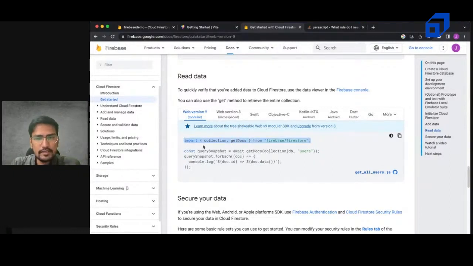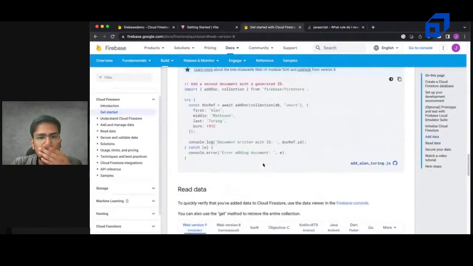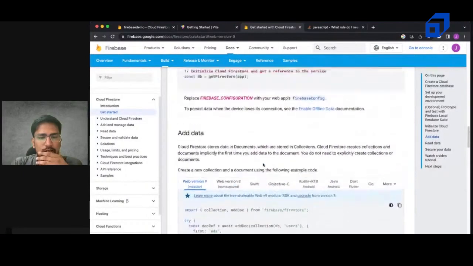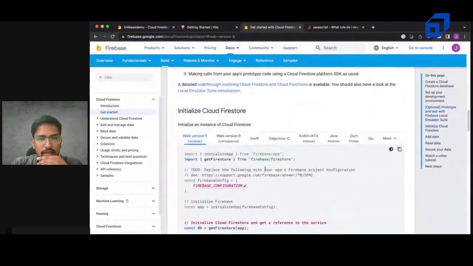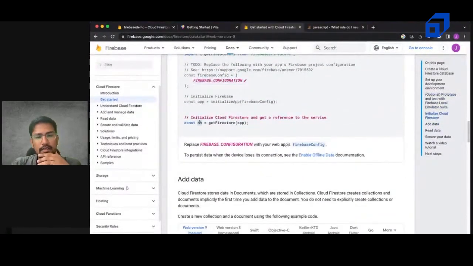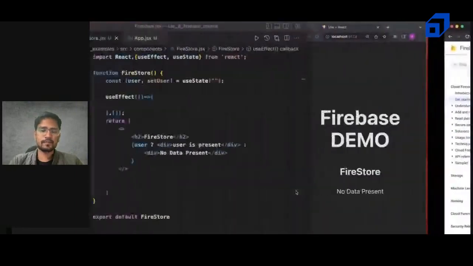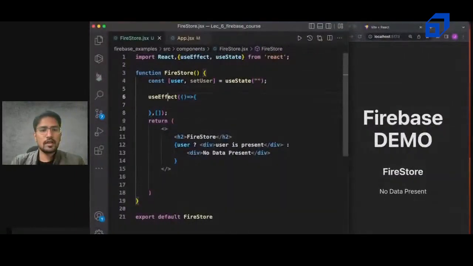I think this getDocs, let me go through how this thing is working. As of now they are doing db, and I think you have to pass db, of course. Cool, understood. So coming over here, when it comes to useEffect, you sometimes have to use async await, but as of now I'm not using it.